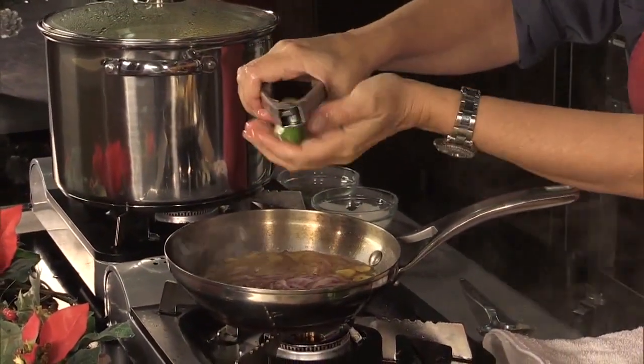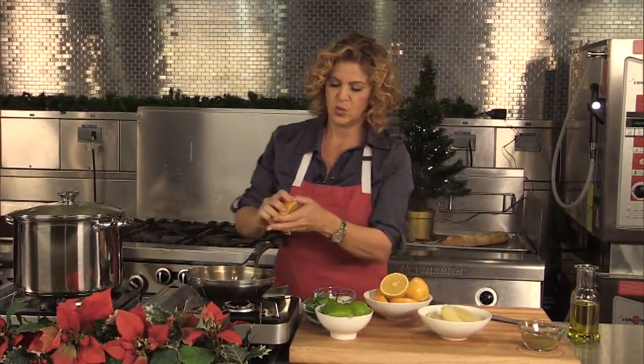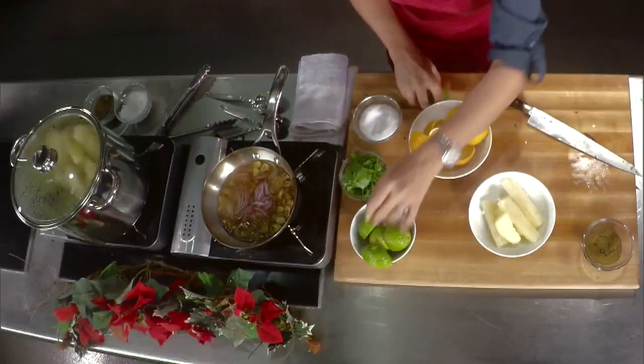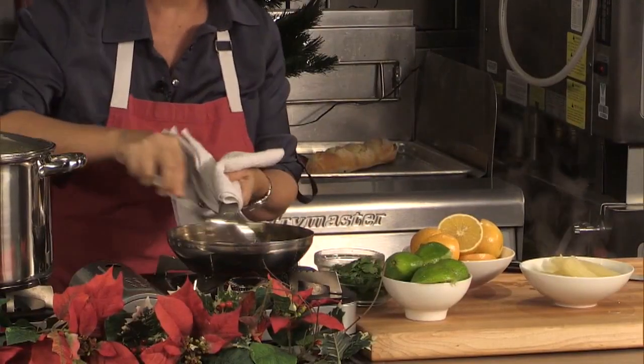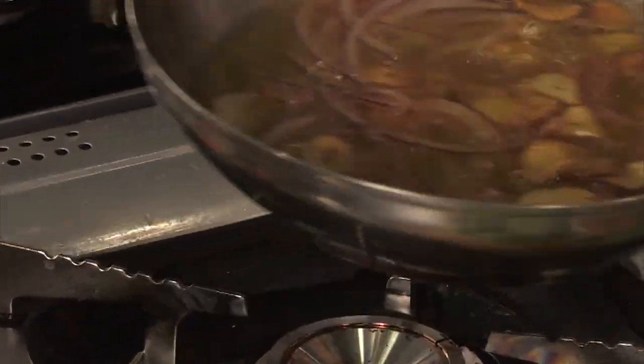Oh yeah. And then a little bit of juice of the orange. I think one should be enough. Lovely. Season that back up again. Stir it around. Look how pretty this is.